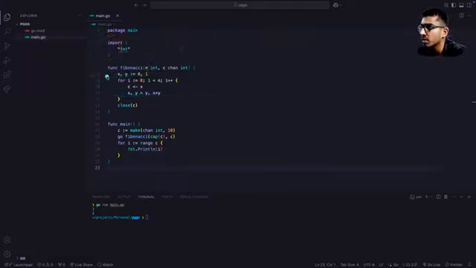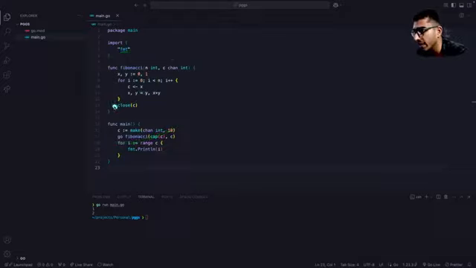What's happening here? This function basically calculates the Fibonacci series. It declares two variables x and y. They start with 0 and 1, and it loops until the number n, whatever you provided. How much to extend the series? That is basically the number n. It loops until that number, and in each iteration, it sends the current value. Basically, first it will send 0, then 1, then 1, then 2, then 3, then 5, then 8, then 13. It will send all these numbers in the Fibonacci series one by one into this channel. That's what it's doing overall.